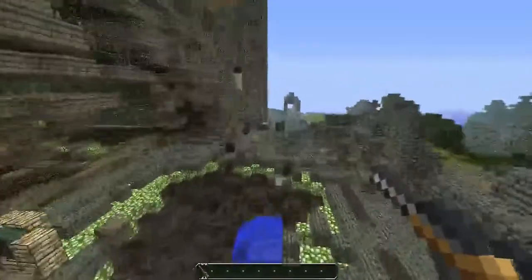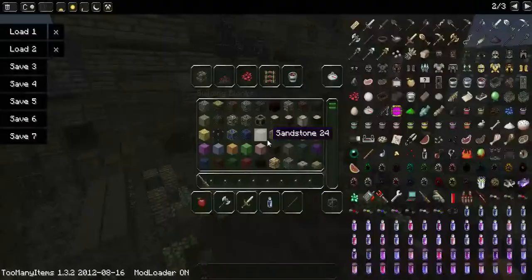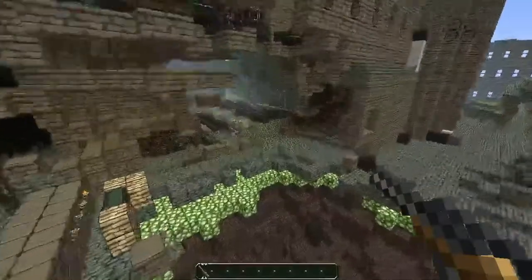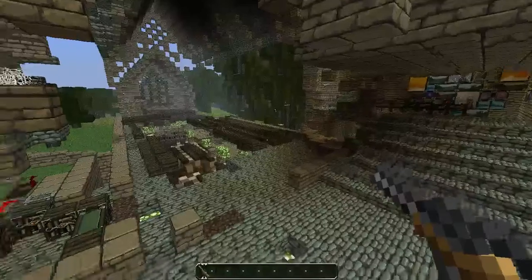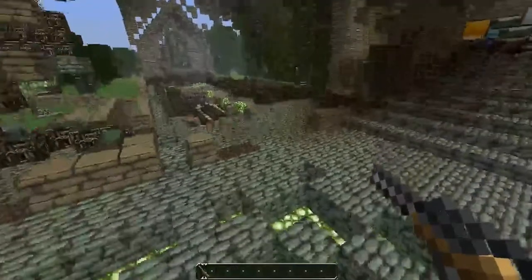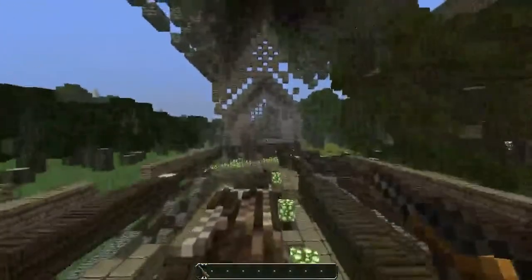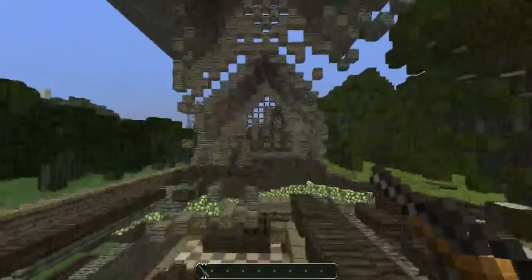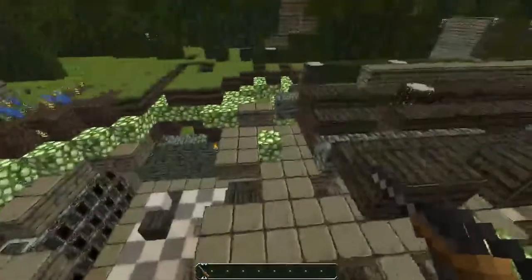So, elephant gun. The zoom doesn't work for some reason with me. I don't know if it's a bug or if it's just not meant to have zoom, but it says press Z to zoom in. I'm pressing Z, control Z, shift Z. Nothing's happening. So I don't think we've destroyed this place enough. We'll just shoot out the back wall. There we go.